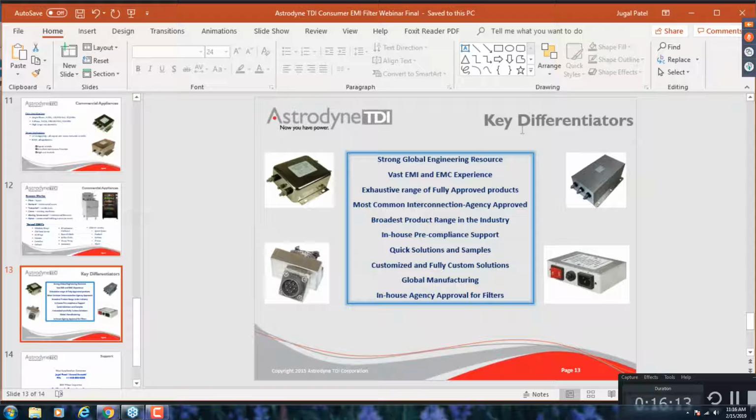So for small and large appliances and products, we want to target mid volume. What I mean by mid is anywhere from 5,000, 10,000 to 30,000 to 50,000. That's what we're good at. Typically the mid-volume products are high end also, so they require some form of EMI filtering, at least for domestic, and internationally everything that goes out requires EMI filtering. But we also want to focus on domestic appliances and products that require it.